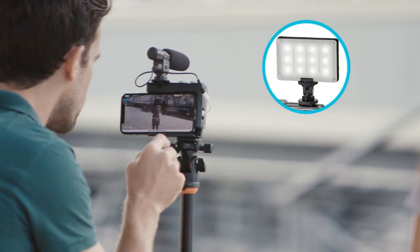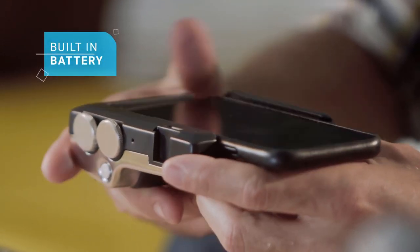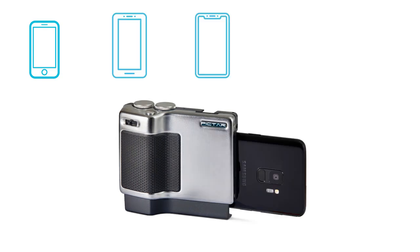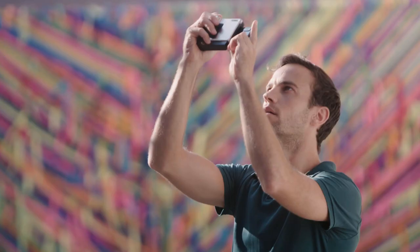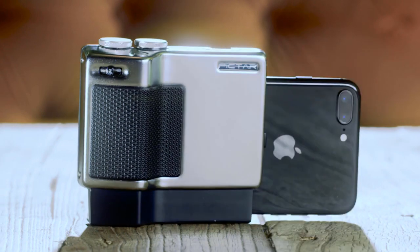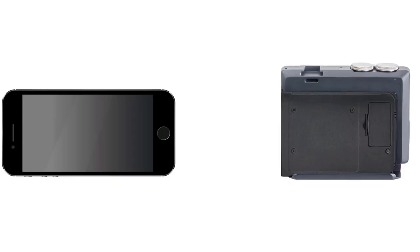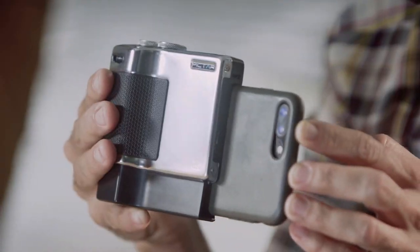On the top of Piktar Pro there is a cold shoe connector for LED devices or a shotgun mic, and on the bottom you can connect a tripod. Another feature I like is that Piktar has a built-in battery and it wirelessly charges your phone when it's inserted, so your shoots don't end abruptly with a dead battery. Piktar Pro works with almost any phone as long as it has a standard phone shape and with most phone cases. It's also future-proof — whatever new OS or Android version will come out, Piktar Pro upgrades to fit it. There's no setup or pairing process; Piktar's app and buttons work through an ultrasonic wireless system that takes very little energy with instant engagement. Just plug and play.